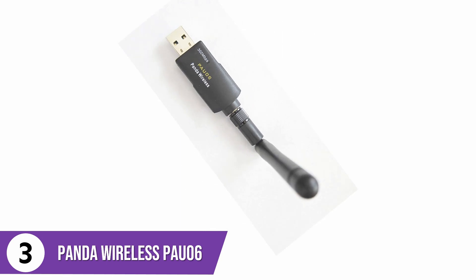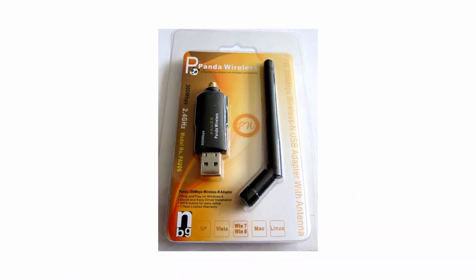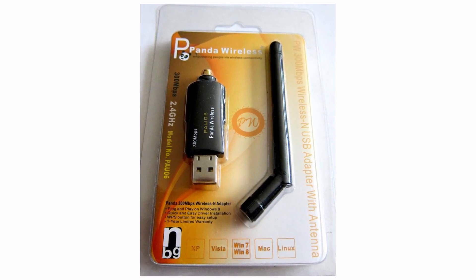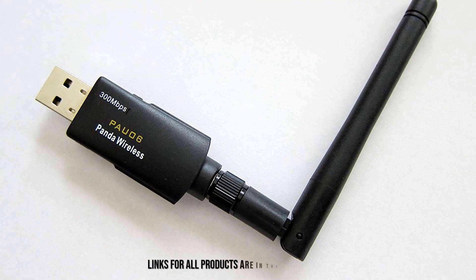Panda Wireless PAU-06. This wireless adapter is your best bet if you want uninterrupted network coverage in your home or office. It works at a very high speed of 300 megabits per second, which is one of the fastest rates an adapter could offer. There are many security systems installed into it, including Cisco CCS v1.1, WEP of about 64 and 128-bit, WPA2, Cisco CCS v2.2, and so on. It is compatible with Windows OS versions including Vista, Windows 7, 8, 8.1, and 10. It can also work with other operating systems like Ubuntu, Mint, Fedora, and CentOS.